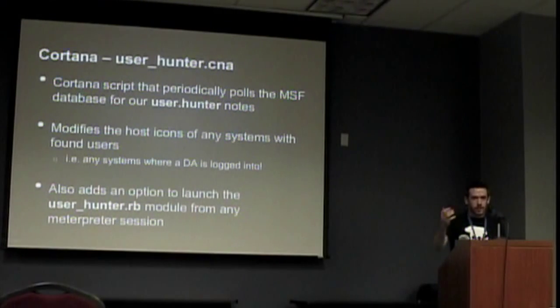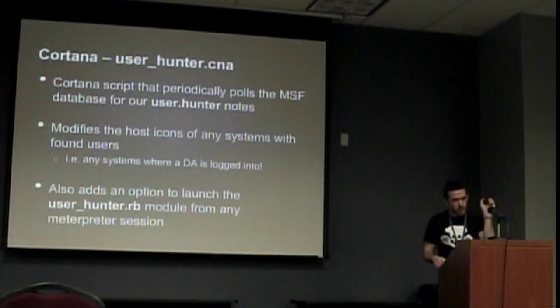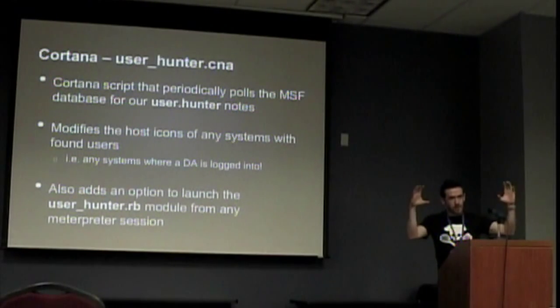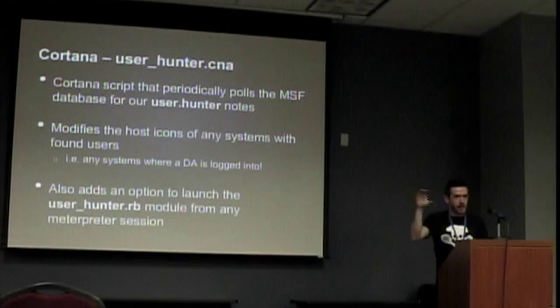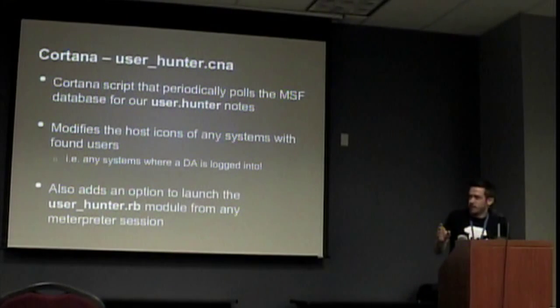So in the end, you can right click, and it'll expose a little user hunter option on any Meterpreter session. You run it, it'll go for a bit, and then on your graphical screen, it'll start popping up where domain admins are logged in, along with the name. And if you have local admin access, you can run the additional modules and try to see if you can psexec to those boxes and then get your plain text creds.